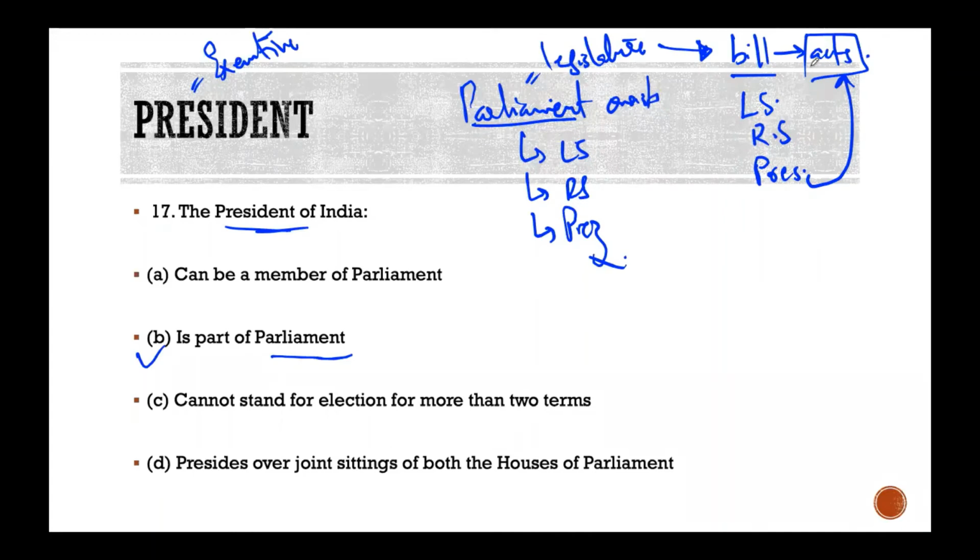Very well broken up and very well organized answer. So do not think that, okay, he's part of the executive. He has multiple roles: executive roles, legislative roles, financial powers, judicial powers, right? Diplomatic, military, and a big role during emergencies as well. Okay, so just keep that in mind. I'm sure you would know this, but think of the reason for it, because you can apply a little bit of logic.